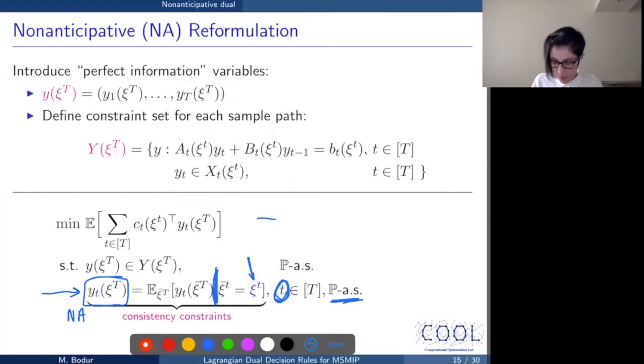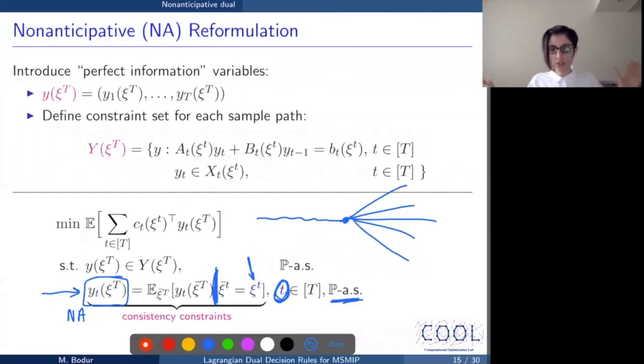If you came to this point in your scenario tree, for instance, if you think about exactly the same history, but your future has a bunch of different options, you don't care. If I observe the very same history up until now, my y_t decisions at that point should be exactly the same. In other words, they have to be non-anticipative. This last set of constraints is doing that basically. All right, so now we have our reformulation of the true problem.